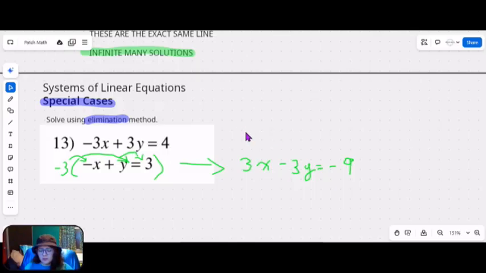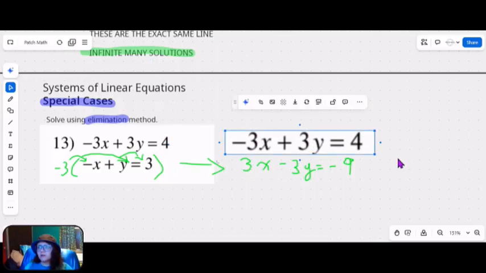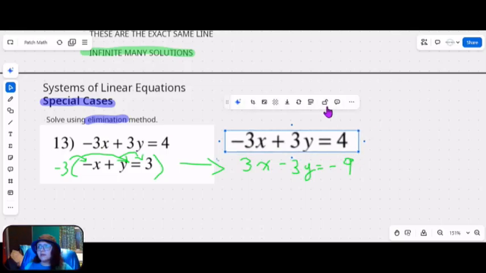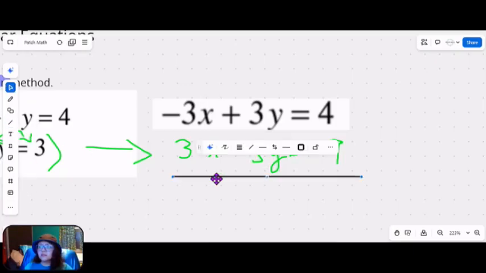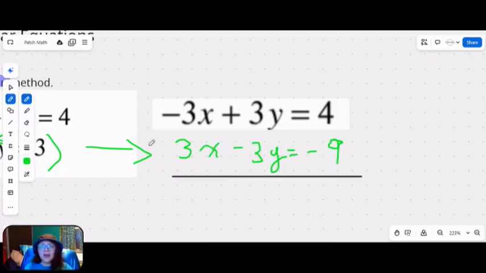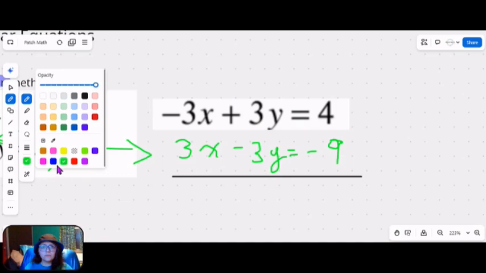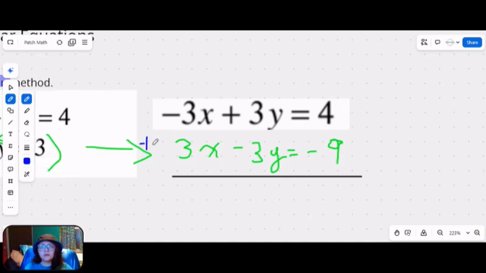And this is why people prefer the elimination method, because you're about to see how it's quicker than the substitution method. Not always, trust me, not always, but sometimes it is. We're going to add these two lines. Probably better if I use a different color. It's technically what's going on here.